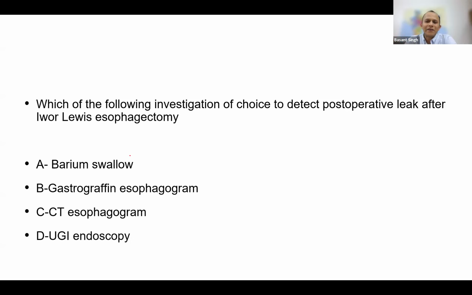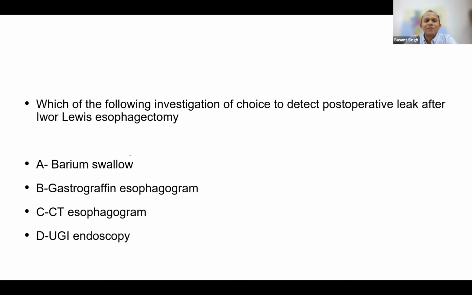So you have to be very careful, because they are very fond of asking this question. You have to see what the examiner is trying to ask you. Generally the question is on what type of contrast we're using. They are not very particular about CT or contrast study. Just look at the contrast, whether it is barium, thin barium, thick barium, gastrographin, or iohexol. That is how you have to choose.